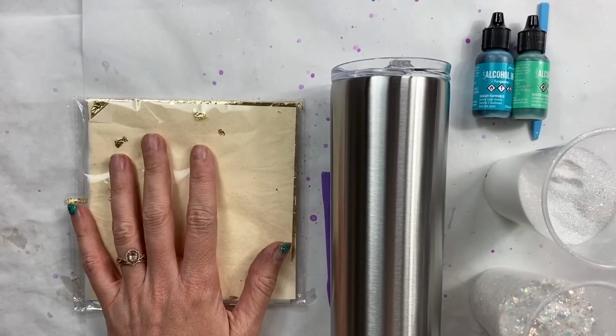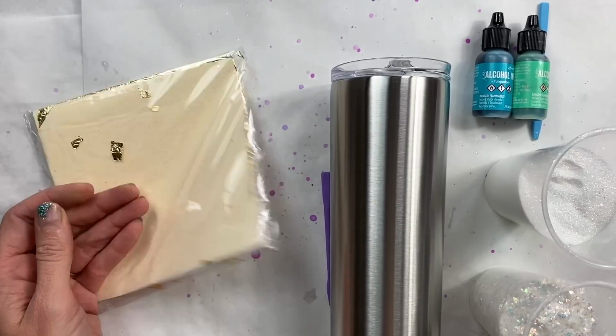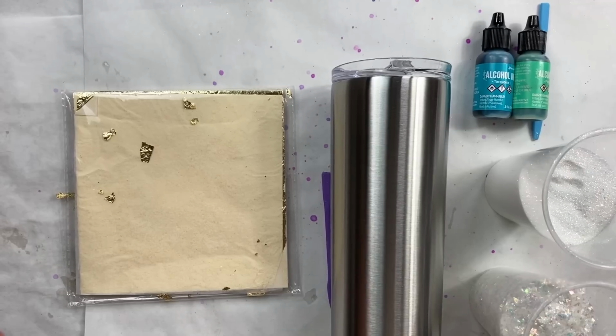This is gold leafing that we put out in swag a few months ago. So you may have been a lucky member of our swag group then and gotten this in your swag bag. And this is a fun craft you can do with it. I'm going to make an aqua colored one. We're also going to be doing a purple one side by side off camera. And then at the end, I'll bring it in and show you the difference and show you the different colors.